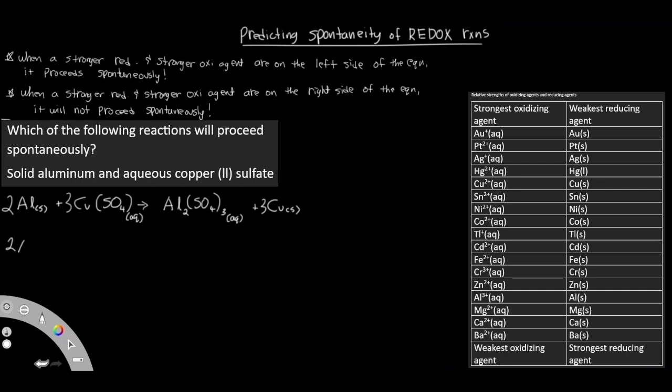So we have our 2Al, keep bringing it down, and then our Cu has a charge of 2, because SO4 was a 2, right? So if we had 2 and 2 down here, these canceled out, right? For the greatest whole number that can be divisible by both. So it had to have been a 2. So it's a 2+ over here. There's 3 of them. So I'll just put 3 over there.